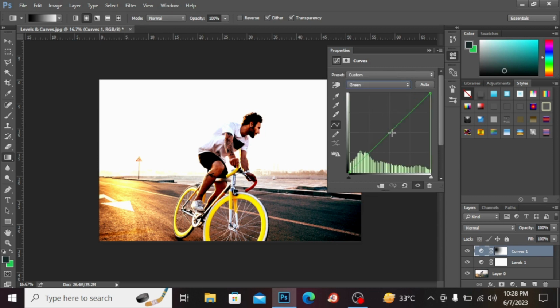This is green. I can edit this same color and you can see it will affect my overall image. And I have the blue option here. I can even play with the blue part. It is super cool and super fun. Guys, I'm going with the green color. You can see guys, like this you can adjust your photo according to your need and according to your taste.